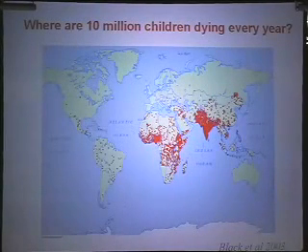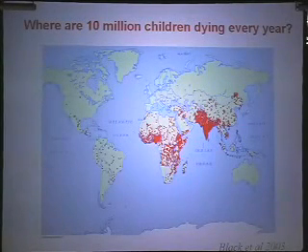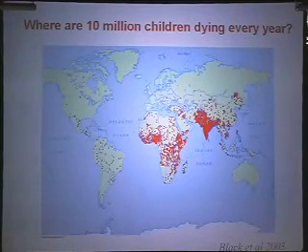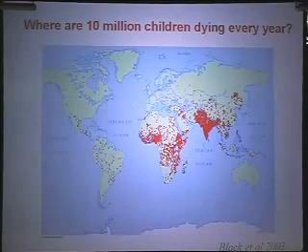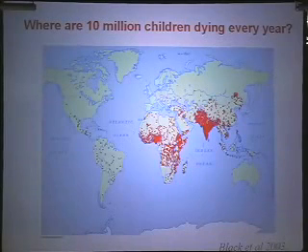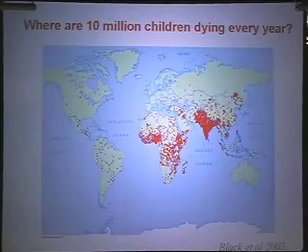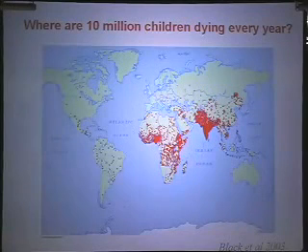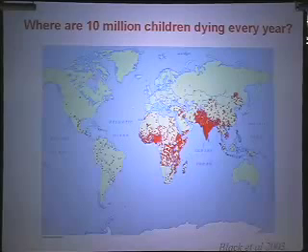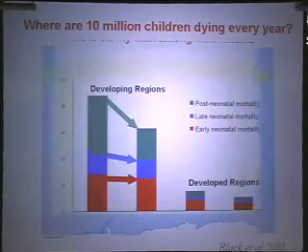If you look at where these deaths occur, actually 10 countries of the world between them have about two-thirds of the total global burden of child deaths. And interestingly, in the context of newborn deaths, it's the same 10 countries that have almost 61% of the total global burden of maternal mortality. So one of the first points I would like to drive home is that while this map may look like a map of child mortality, it's also a map of maternal morbidity and mortality globally.